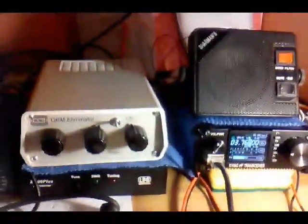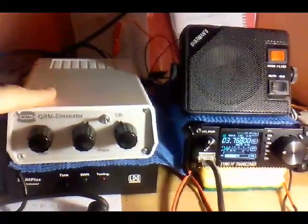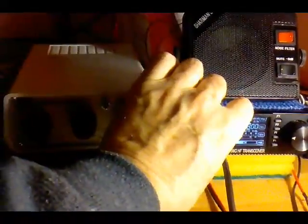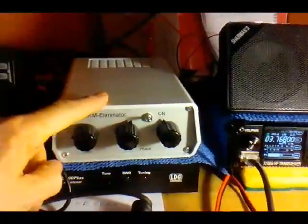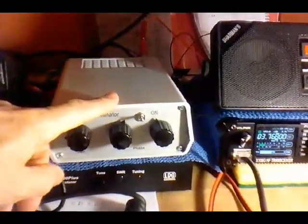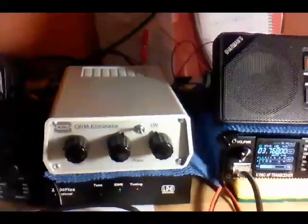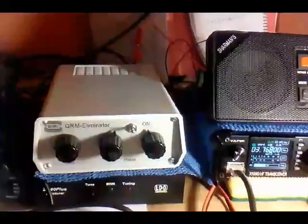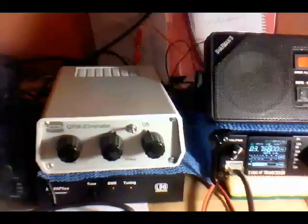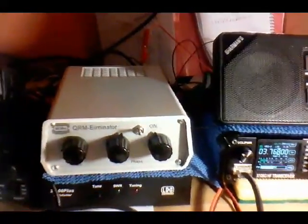I hope you enjoy this quick demonstration. I found out the secondary antenna on these units here is most important. You must play around with it and really take a great deal of care on the secondary antenna. It really only needs to pick up the interference — local interference I might add — with your station. If it starts picking up the signal as well that you want to receive, it will also cut that out.